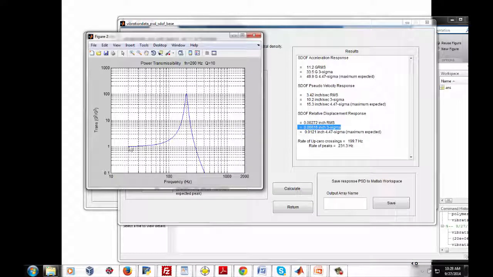We get unity gain at the lower frequencies. Then as the frequency approaches the natural frequency, we get the resonant dynamic amplification. So most of the energy is going to be centered around 200 hertz. And then at higher frequencies, the energy is attenuated. So our spring mass system is acting, we might call it a low pass filter because it's filtering out this high frequency energy, or we might call it a band pass filter because it's amplifying the energy in this particular band. So it's kind of a cross between a band pass filter and a low pass filter.